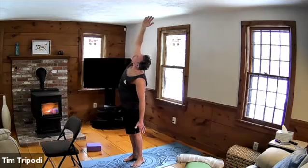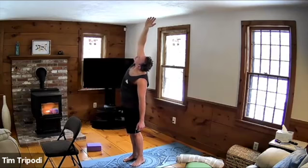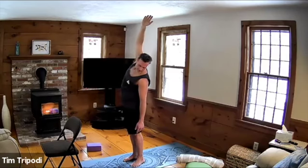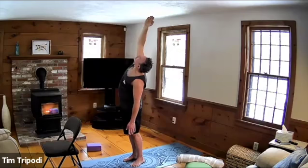Inside the posture, make small adjustments. You can change the position of your head and neck. Some people might prefer to look down. Others look straight ahead. Others maybe up at the hand. All positions, all hand positions are legal.